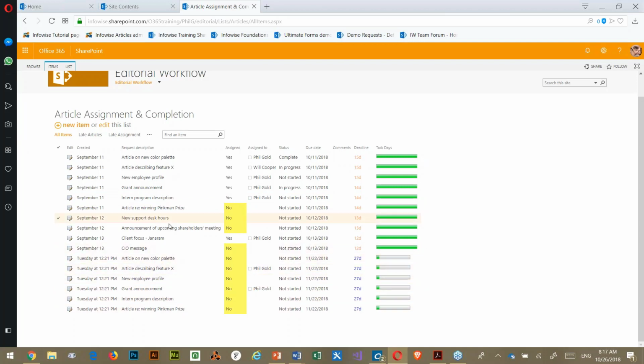So we've got 3 different indicators here. We've got the highlight for the no assign. We've got deadline dates. We've got task days. And how long did that take? That took about 15 minutes to build out those 3 indicators. So I think that's a pretty good example of just how simple that can be.